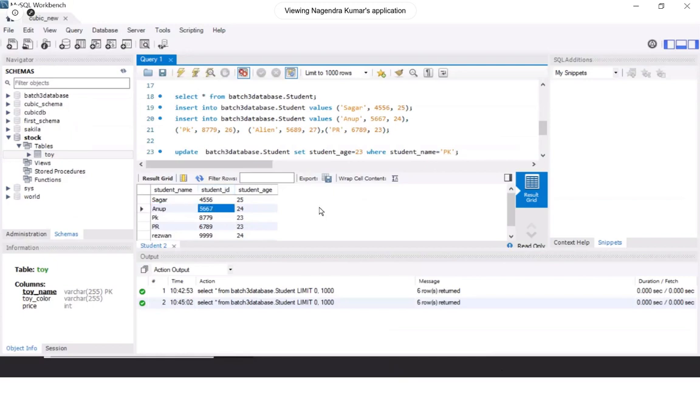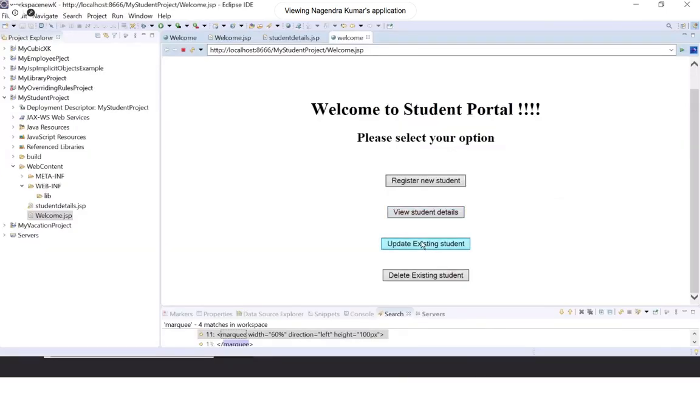So I have to ask the user to provide the student name, sorry, student ID. As I told you sometime back, I want to issue a check to one person, Sagar Podal, but there is more than one person. So what will the university people check? They will check the ID, which Sagar Podal and what is his ID, to whom we have to issue the check. So here in my Eclipse, I am saying update the existing student. But which student? You have to provide the student ID, because student ID is the only column which identifies your student uniquely. So shall I create one more JSP asking the student ID?